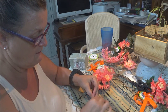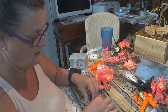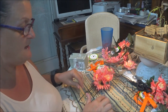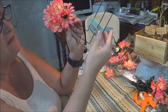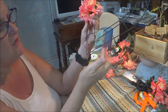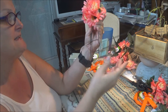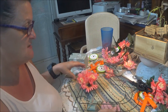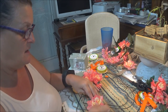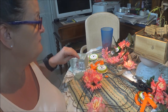And if I can get it, I kind of play with it. And the other piece went inside, see, and it's wedged here, and I like it like that, because I didn't want it to overlap on this side. If you overlap on that side, then you might see it, and I didn't want it to be seen. And then you just take some of these flowers, and I'm just poking them. That's all I did, was poke them in there.